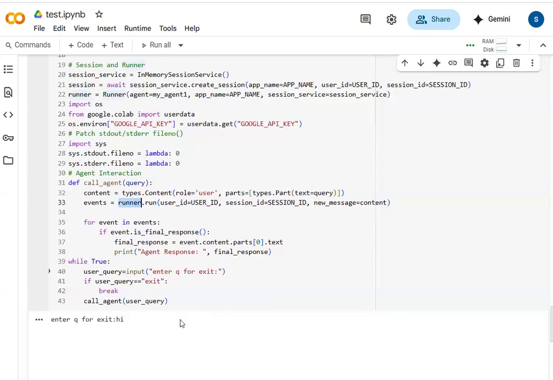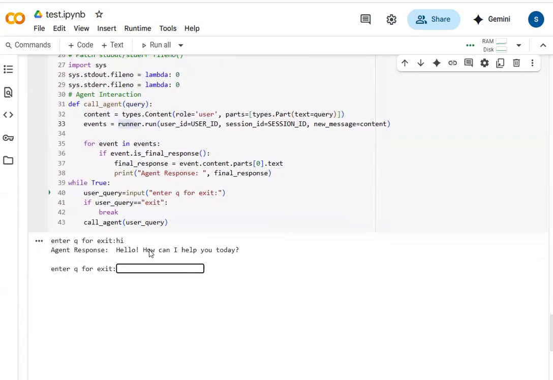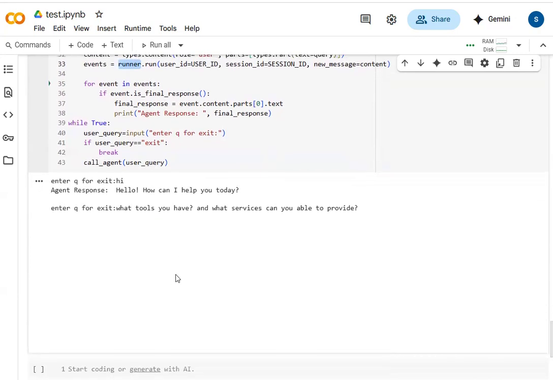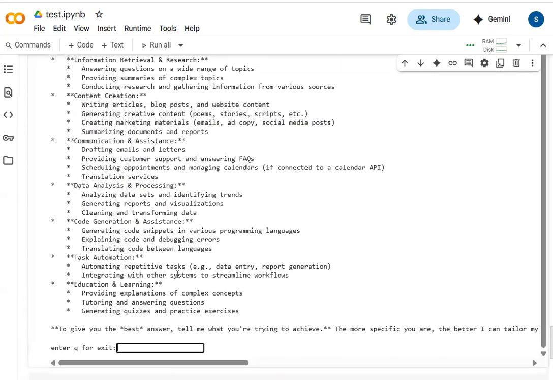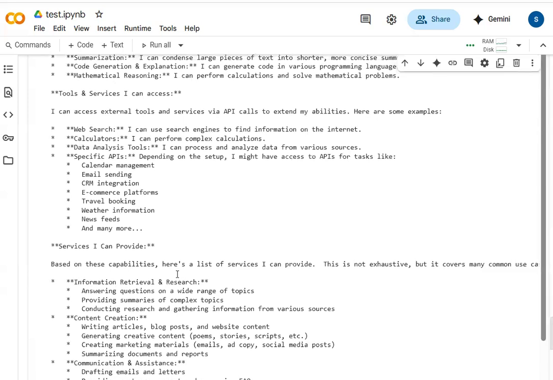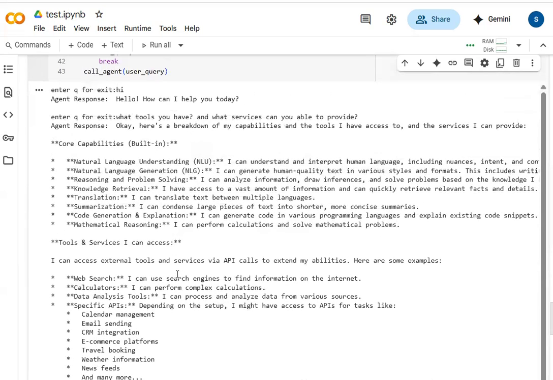Now I'll say hi, and it will provide me the response. Let's ask a question like what tools you have and what services can you provide. Now if you observe, the information is a bit generic.